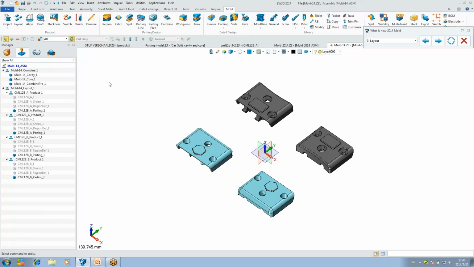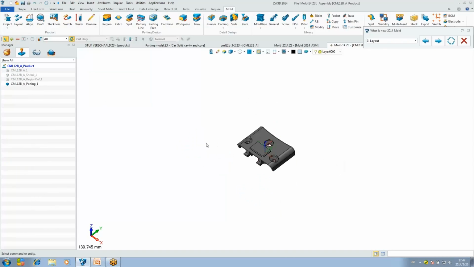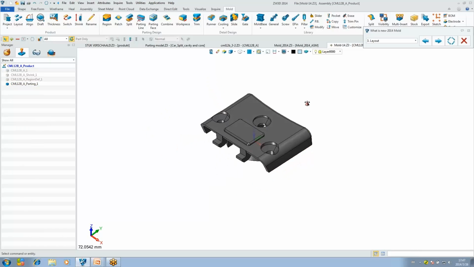What's more, if you want to do the parting for a different product, right here we have 2 product models in this mold project. If we want to go into a specific product model to do the parting process, we can use the switch command. It will show all the product objects in the list, so you can click it and click OK, and jump to it to do the parting process.